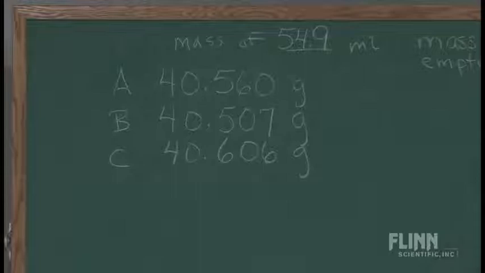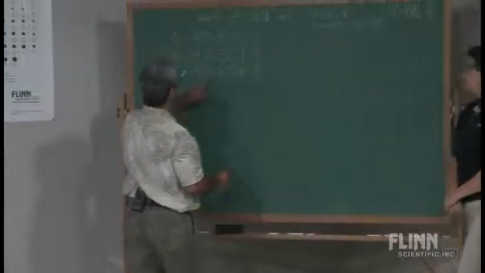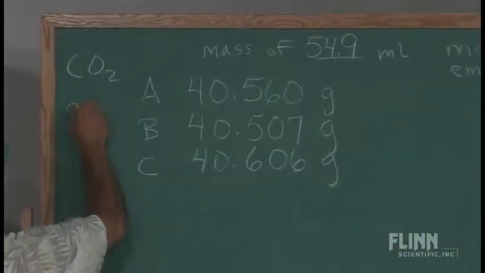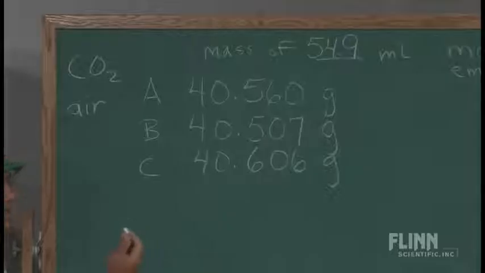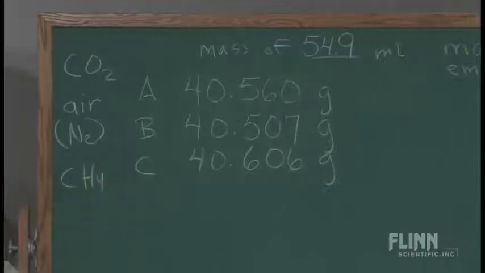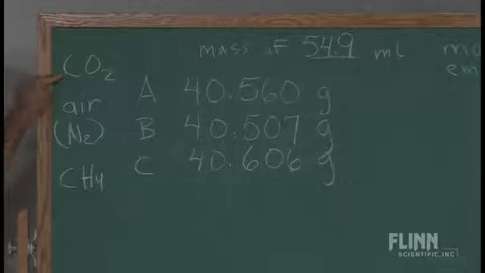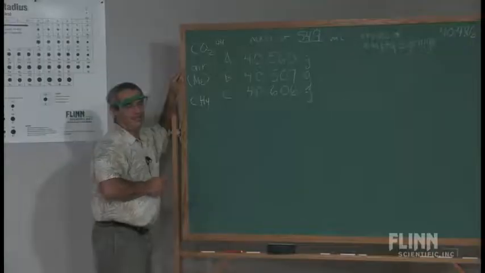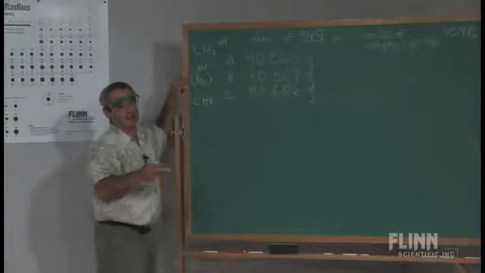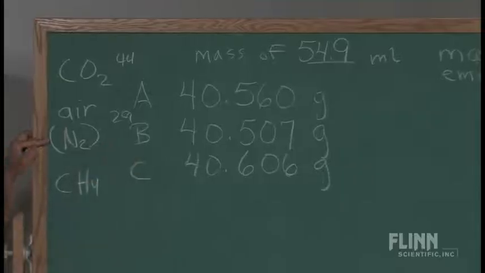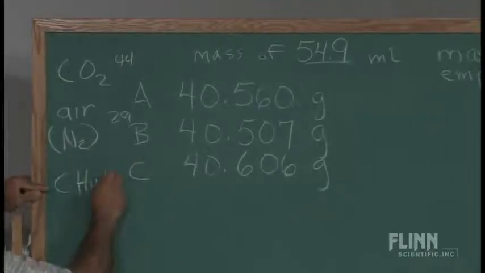So let's see what we've got. Without doing any math at all, the three gases that correspond are carbon dioxide, air, and methane. Keep in mind air is mostly nitrogen. So carbon dioxide with a molar mass of 44, air's molar mass, if we just use nitrogen it'd be 28, but it's actually close to around 29 when you incorporate a little bit of oxygen and carbon dioxide. We'll use 29 as an average molar mass for air. And methane is 16.